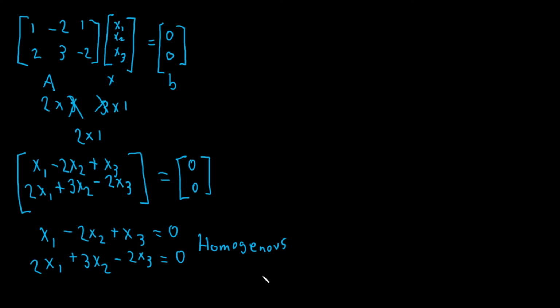In fact, here we can already tell that there's going to be infinite solutions because there's more variables than equations. Once again, go ahead and watch my video on homogeneous equations if that doesn't make sense to you. But if there's more variables than equations in a homogeneous system of equations, then we can determine that there's going to be infinite solutions. So now, to solve the system, I'm going to construct my augmented matrix.